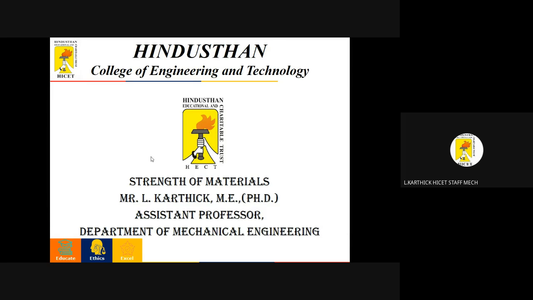The main objective here is the product of the turning force and the distance between the point of application of the force and the axis of the shaft. That term is called torque. It is calculated between the point of application of the force and the axis of the shaft along with the distance. This term is called torsion, and we might refer to it as turning moment or twisting moment.